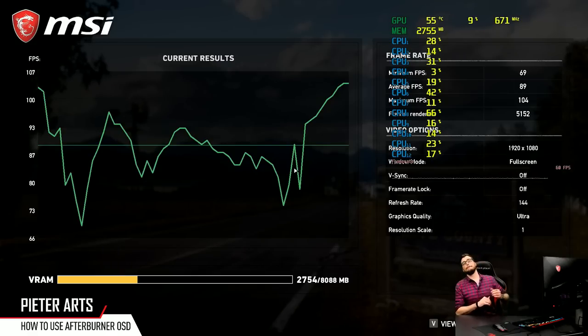So another question. Yes? Is it possible, because now on the screen you have those colors for the CPU or the GPU, and it's all yellow and it says like 55 degrees currently. Yeah, 54, 55, yes. Is it possible to change the colors if they hit like 80 or 70? Very good question. Actually, I don't know the answer to that question. As far as I know, I think they are static colors. This is the color that we set, if you remember, in RivaTuner Statistics. Whether something can trigger them, I'm not sure. That's maybe like an advanced option. Honestly, I don't know. I know that you can change them statically, like now.